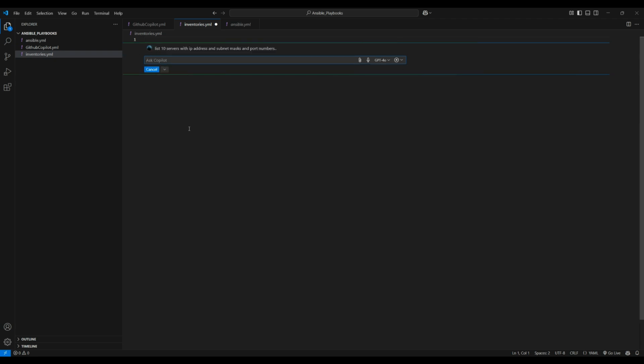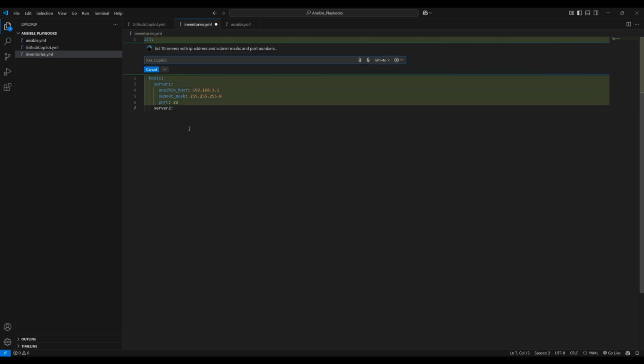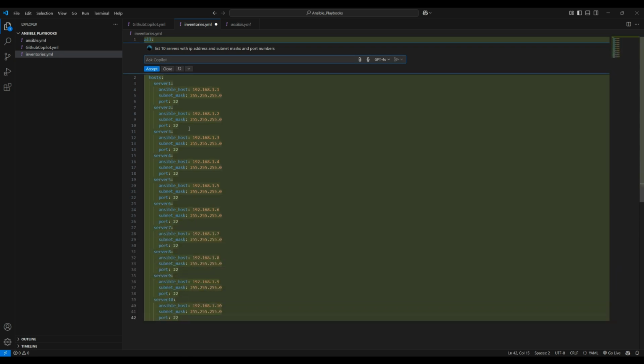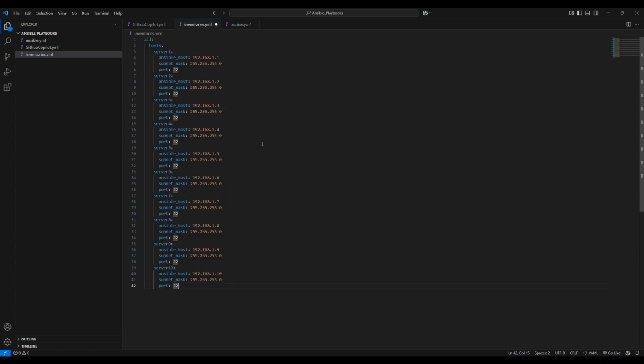Let's just go deep and see how Copilot does that. As you can see here, guys, it's really stunning to see how fast we can use GitHub Copilot. It makes life easy, to be honest. As we can see here, we can create this and maybe list IPs with ports and subnet masks.